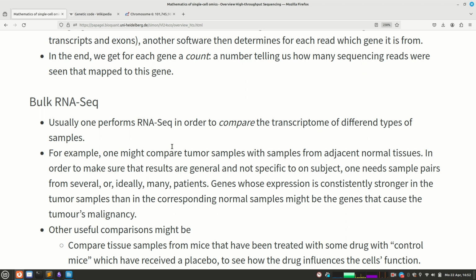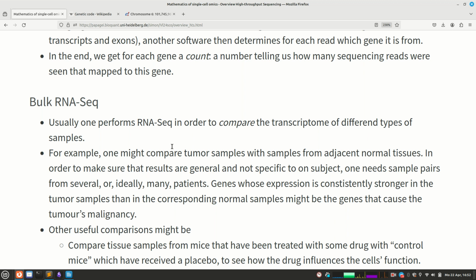And with another fancy biochemical trick, you now make sure that each RNA read not only contains the copy of the actual RNA molecule, but attached to it is this little oligo from the bead. And hence, each read contains now first the sequence of the actual RNA molecule, followed by the sequence from the bead, which tells you which bead it was, because each bead has a different one. We call this a barcode.